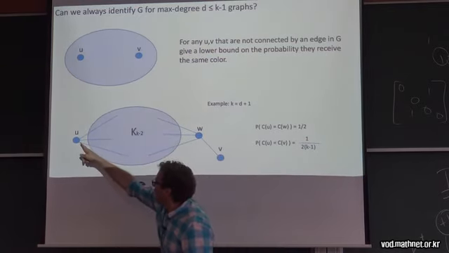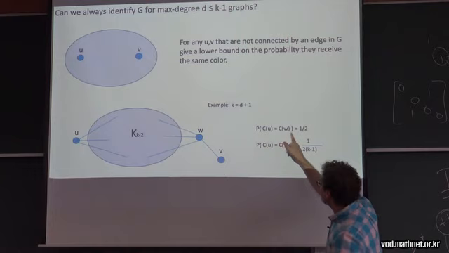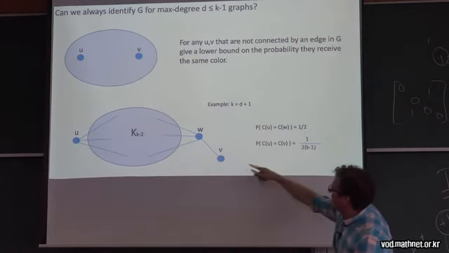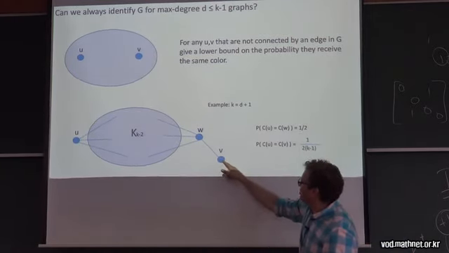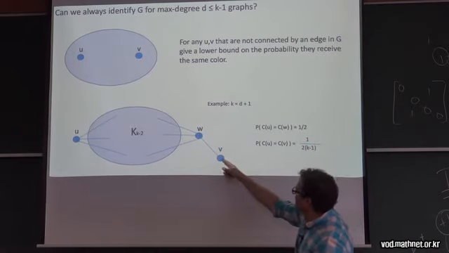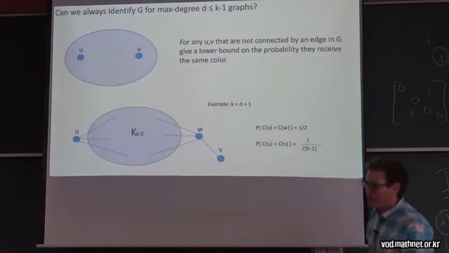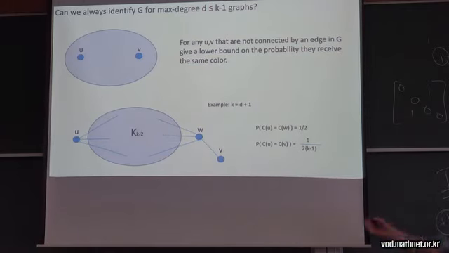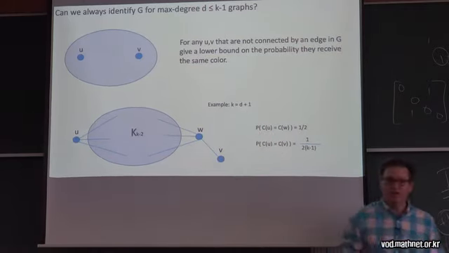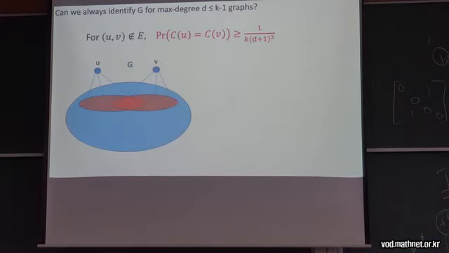Now I got two color choices, so the chance that they're the same color is 1/2. And then this guy has k minus 1 choices, so the chance he's going to choose the same color as over here is more like 1/k. So it already changes so much once I just increase the colors by 1. That's going to drive our intuition. What we're going to show is that when k is at least d plus 1, then for any pair which are not adjacent, the probability they receive the same color in a random coloring is at least 1/k times d cubed. Something like that.